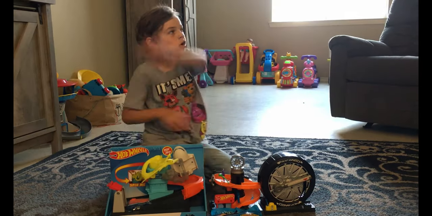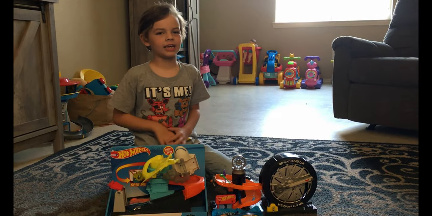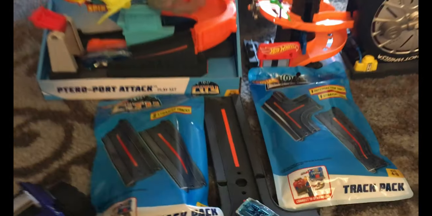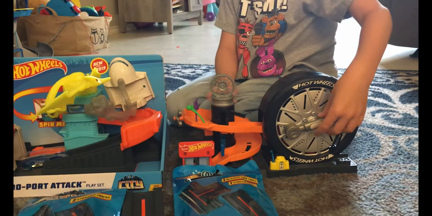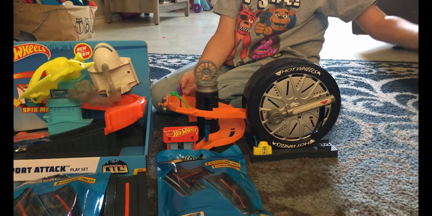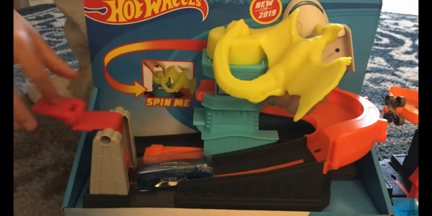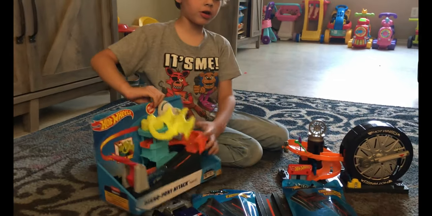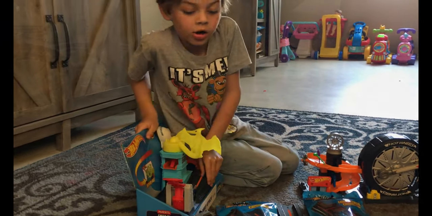So today on Cole's channel, we are playing with the city tracks, and we're also playing with this wheel. As you see, it launches cars out like this. If you have it, you may know what this is. And what is this? That's a Ptero port attack. Yeah, Ptero port attack. You ready to unbox it? Let's get unboxing. We're gonna unbox everything that needs unboxing.